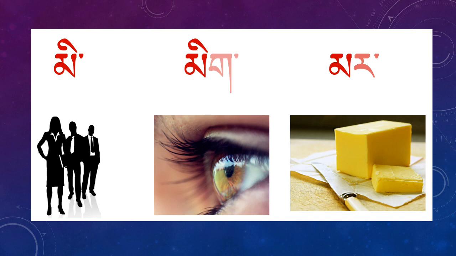So in this case here, butter is mar. So we kept this r sound from the letter ra, and we didn't keep its vowel, but we kept the vowel from the letter ma, because that's the main letter in this combination, which makes a syllable. So here we have the syllable mar for butter. So these three words, mi, mik, mar. Pretty easy, right?